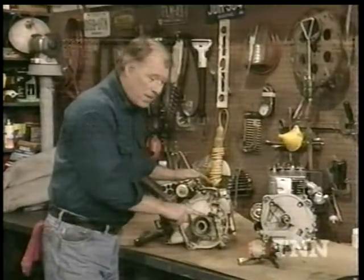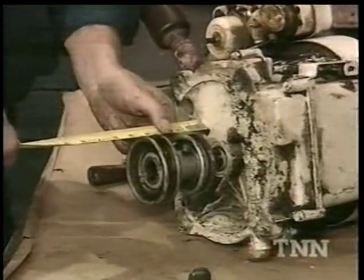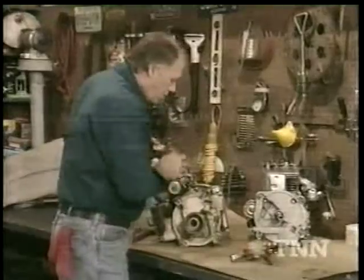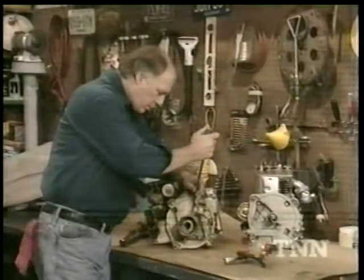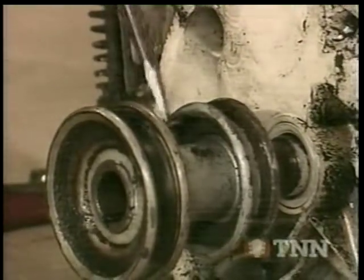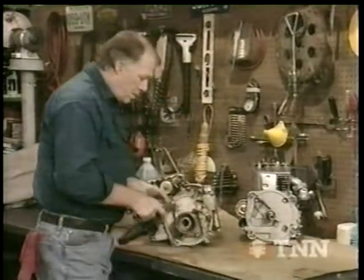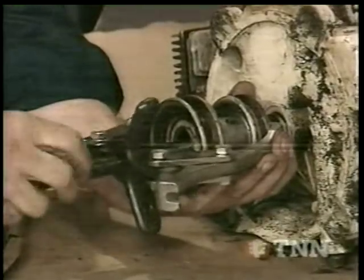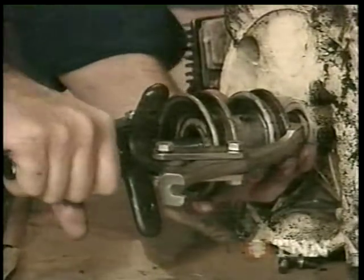What we're doing here is transferring these pulleys over to our new engine. First thing I need to do is get a measurement on it because I want to make sure I get them lined up properly so all our belts will line up for our undercarriage. This is about five inches right there, so we'll pull that off. Let me get a screwdriver — take our jam screws out and get those loose. Now, these are keyed on, and sometimes these pulleys can be kind of tough to get off since this hasn't been off for probably 20-some years. We're going to use a puller like this. You've got to be a little careful because these pulleys have a soft metal to them, so you can deform them. If it doesn't come off very easy, then you have to take your time and be careful with it.